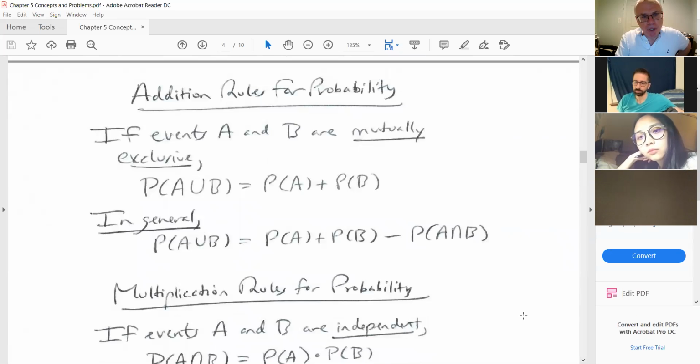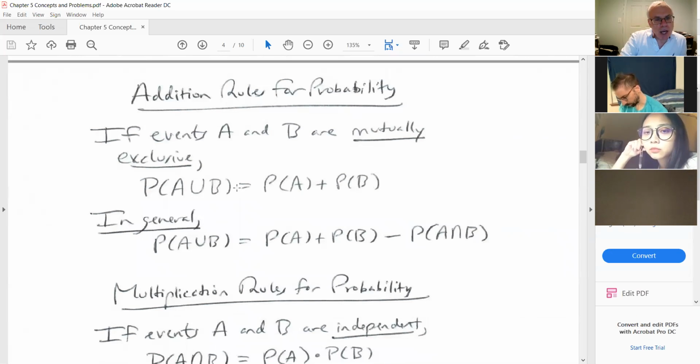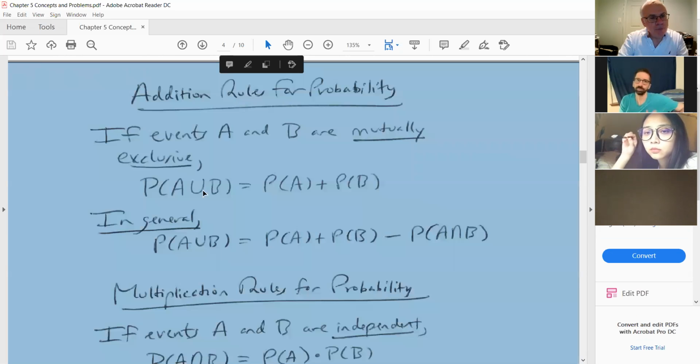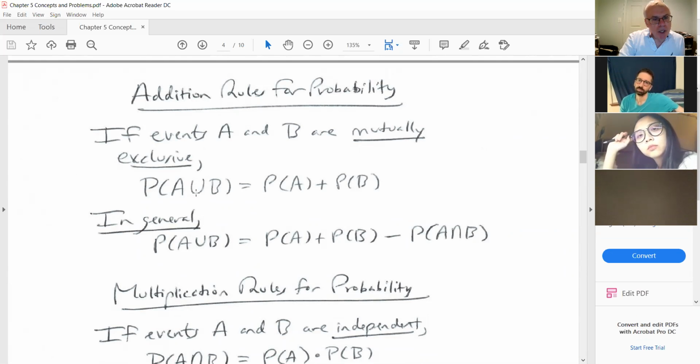Now, there are certain rules in probability that we're going to go over, and I want to show you the symbols. In the book, they use words instead of these symbols, but I'm going to use some symbols that are used in sets. You probably all studied sets at some time in your math career. One symbol in sets looks like a U. You see this U here? That can be replaced by the word or. This is the union symbol. So when I say the probability of A with this U and B, I'm really saying A union B, or A or B. They mean the same thing.